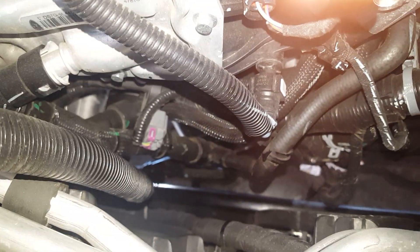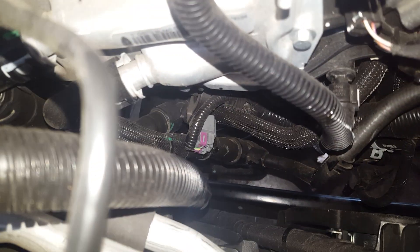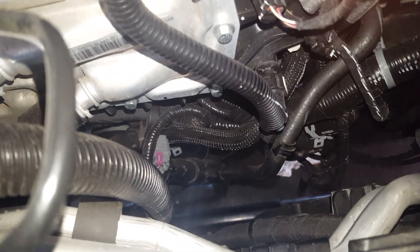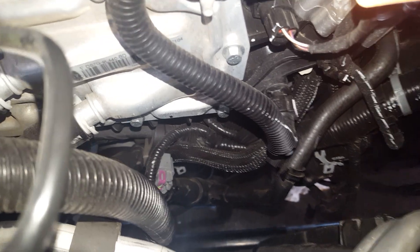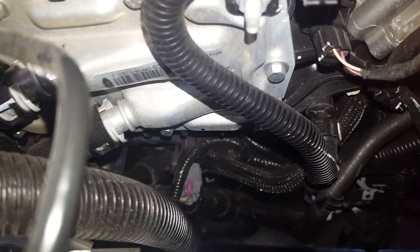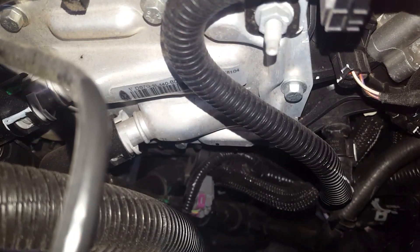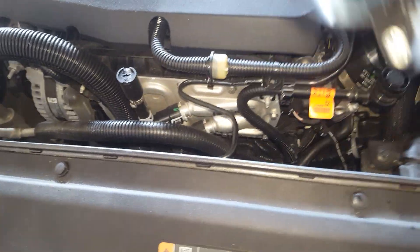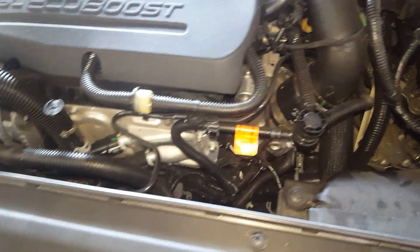I've got the oil filter in place — you probably can't see it since it's gray and blends in. After you get the oil on the o-ring, put it on by hand and it should spin freely as you tighten it. If it doesn't spin freely, you are cross-threading it, so back it out and try again. It should spin freely when putting on the oil filter. Get it as tight as you can by hand — do not take a tool and crank it down. Just get it tight enough by hand.